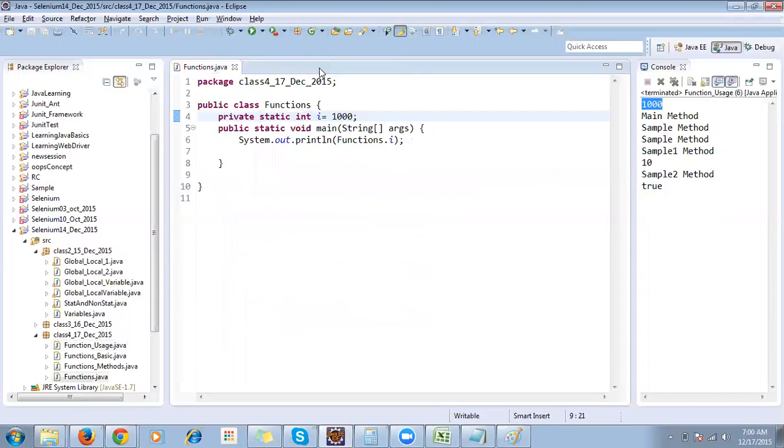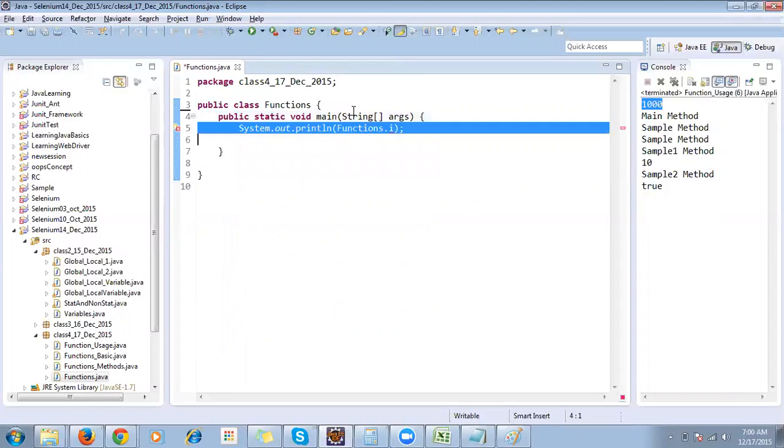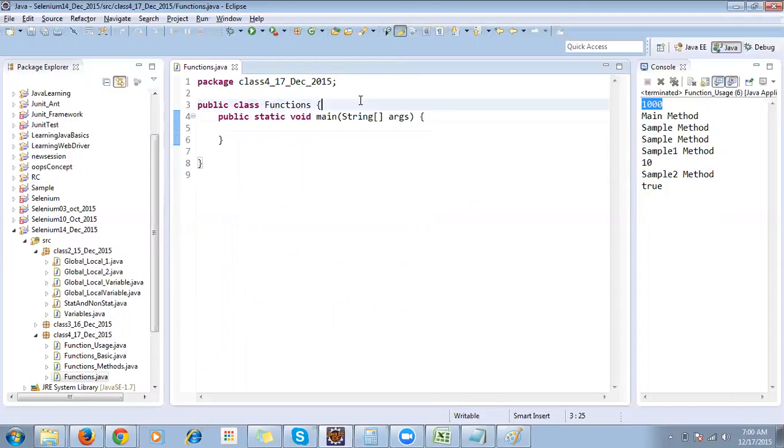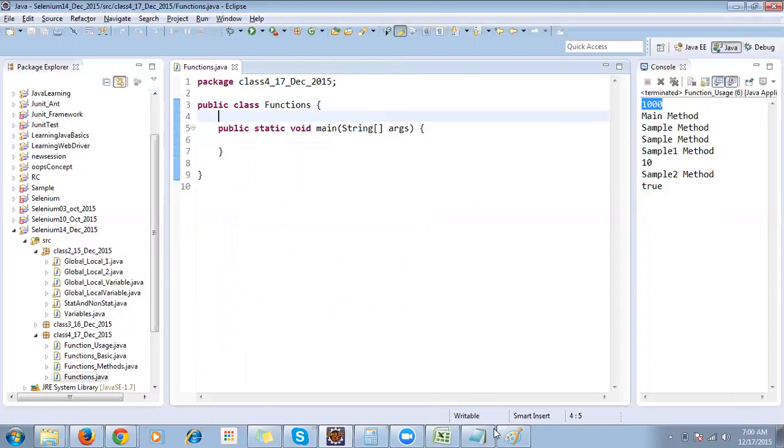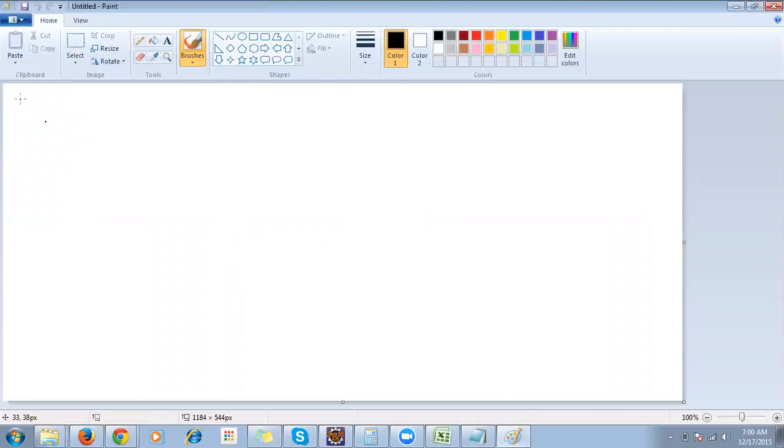So next, I'll just go to the normal one. So now, how will a class be written? Okay, this is my class. Yesterday what we saw, I'm giving a basic little overview for you, to make you understand.